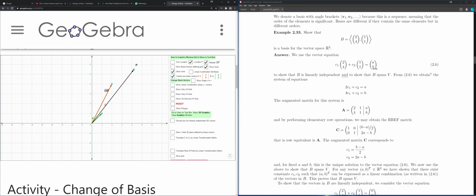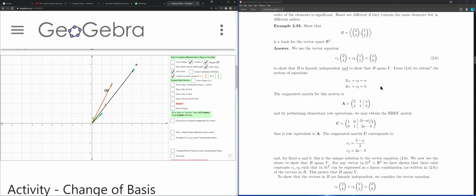Remember, this (A, B) is arbitrary. So what this means is that any vector in R2 I can express as a linear combination of the (2, 4) and the (1, 1), and that actually means that these two vectors (2, 4) and (1, 1) span R2. Because the definition of span in R2 means that any vector in R2 I can express as a linear combination of these two vectors. Okay, so that sorts out the span.